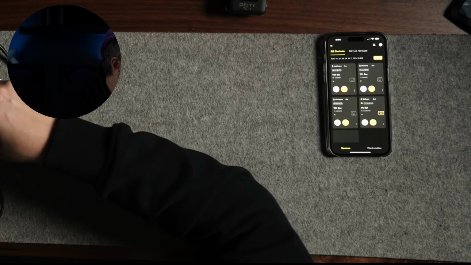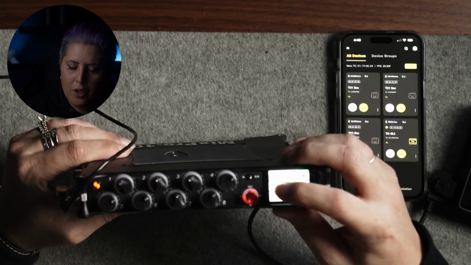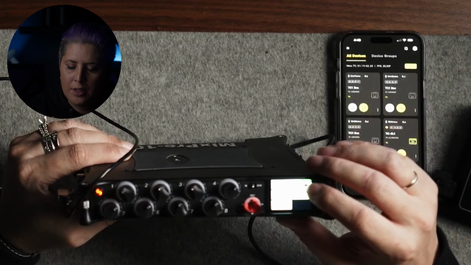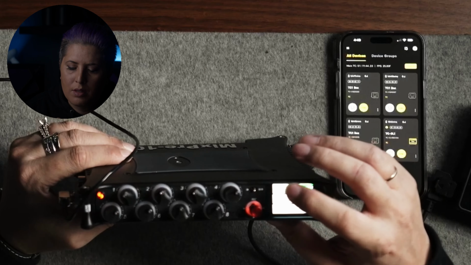Okay. So we have the TC in here. That's connected. And we're going to go ahead and connect this to the TC-1. First things first, you want to make sure that you go and set this to advanced mode. Click on the hamburger icon to access the menu system. I believe it's on the third menu page. You click on System, and then you go to Mode, and you just make sure that you're in advanced mode. That's going to be super important.